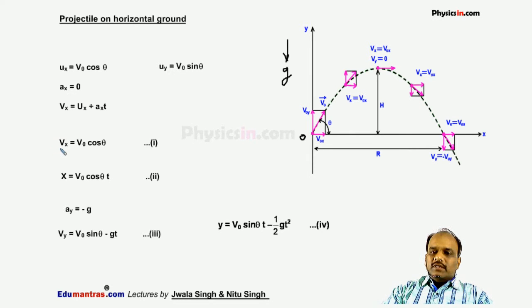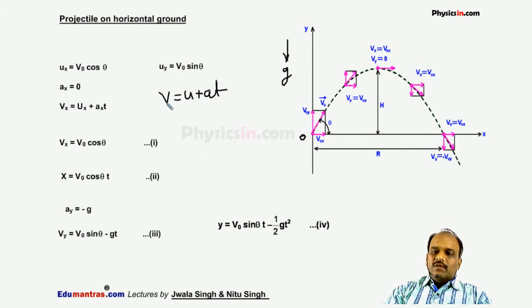Now the second thing, the velocity of the particle. We will use v is equal to u plus at. As we know, the acceleration is constant, so I can say v is equal to u plus at. This equation is valid, which we have already discussed in one dimensional motion. So v is equal to u plus at because a is constant.